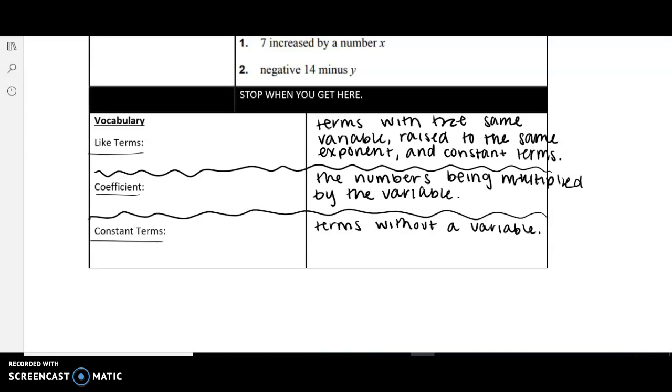And then at the bottom, I also want you to add in a variable. Most of you have heard of this term. I believe that you guys learned about it in 6th grade, but this would be the letter in an equation, and it's unknown. So what that means is we don't know what number is actually there. It can be any number, and we just use a letter in its place until we figure out what that number is.